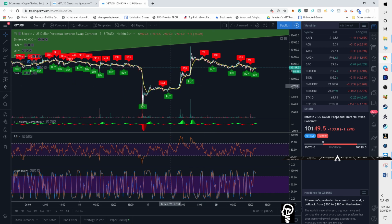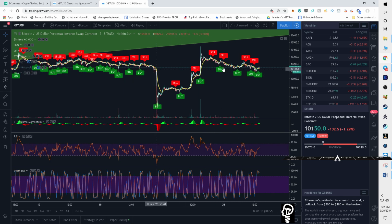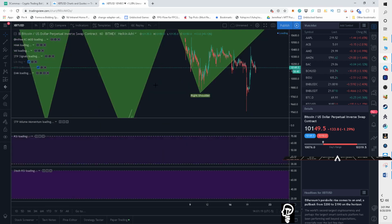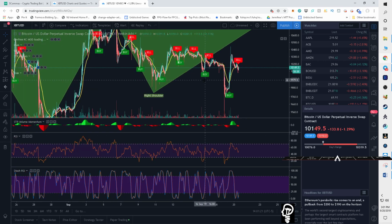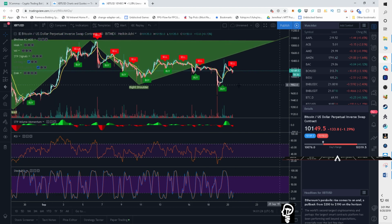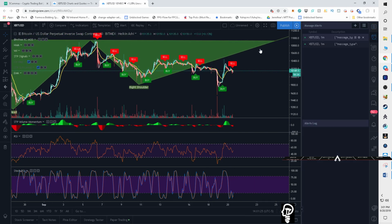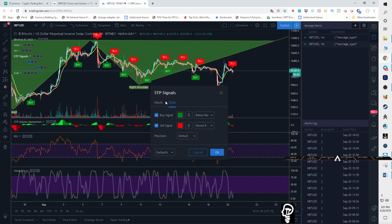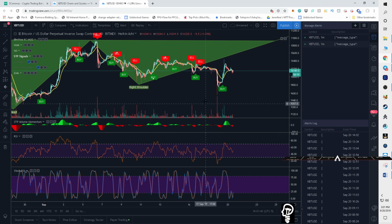The Swing Trade Pro indicator. Okay, well, this is a 5-minute chart, but let's go to an hourly chart. That way we won't see as many buy or sells. But basically, this is how it works. We're using the current setting of the sampling period of 20, and the range multiplier was supposed to be on 4. I'm not sure why it changed to 3. That's weird. You can save it as a default as well, man.